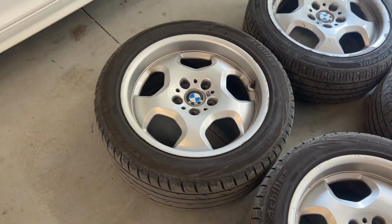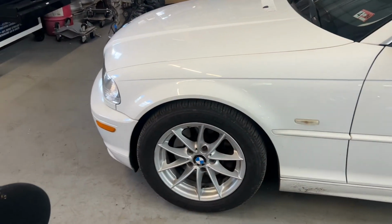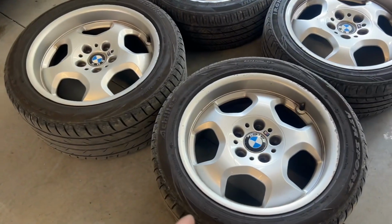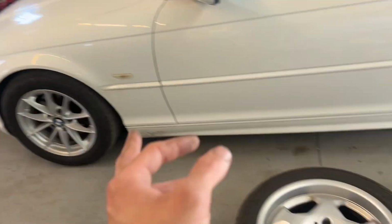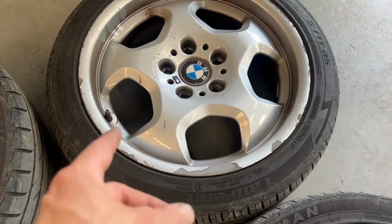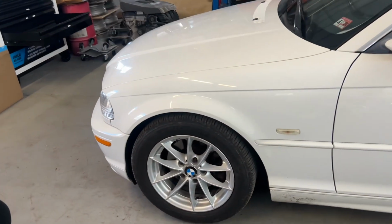It is driving good. Steering wheel is still a little bit off, but I'll just have to fine tune it a little bit. But it's not pulling as much, or really, it's not pulling anymore. Even though before it was just a very slight pull, but that definitely helped. I think these wheels look pretty good and they're not too overkill. Like, I don't need these huge big ones in the rear, and I like these style wheels, but these for $200 with these tires have way more tread than these, so I can't complain. And these just have a little bit of curb rash on each of them, just a slight amount. And then this one, it needs to be repainted, needs to be redone. This one has curb rash everywhere. So these look pretty clean for the money.